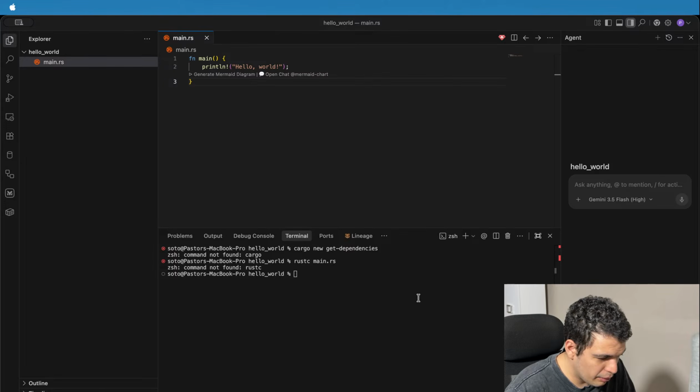Yeah, this doesn't work. Okay, let's try to do something more. This clearly doesn't compile, right? The documentation is not helpful either.